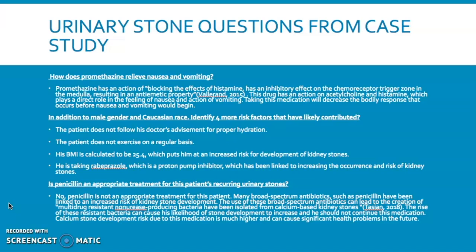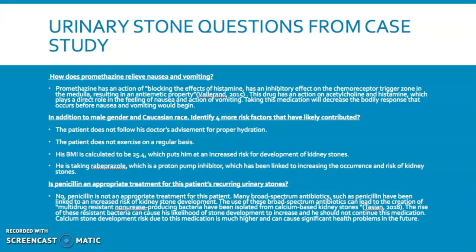The patient was given a multitude of different kinds of medications, the first of which was promethazine. It was wanted to know what the action of promethazine was. He had nausea and vomiting due to this blockage, which then can also be a signifier of a urinary tract infection. It blocks the effects of histamine, which is started in your medulla, so it's going to be a response your body takes to an abnormality so that it can attempt to reduce the effects of the infection.